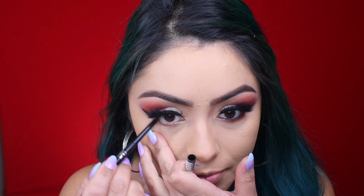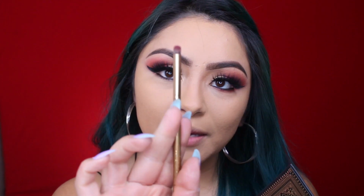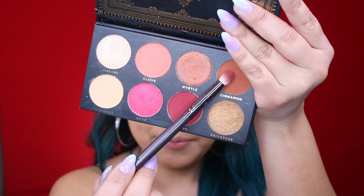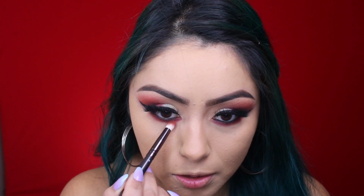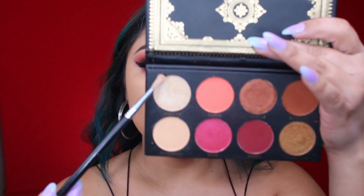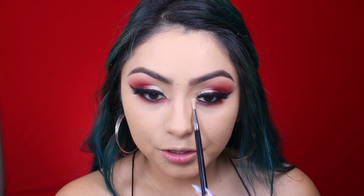Alright, so over on this eye, I'm just applying some Ruby Kisses Cosmetics black eyeliner. I'm going to be picking up this Luxie 141 mini tapered brush and using the color Poppy. I'm going to take the color Cinnamon on the same brush that I used to apply it up here, and just kind of diffuse the shade Poppy. I'm going to pick up the color Jasmine once again, and I'm going to take the Sigma E36 brush and just begin applying that to the water duct.